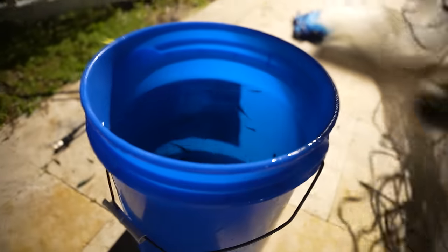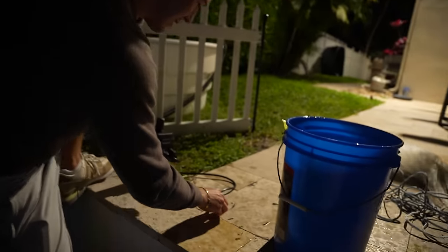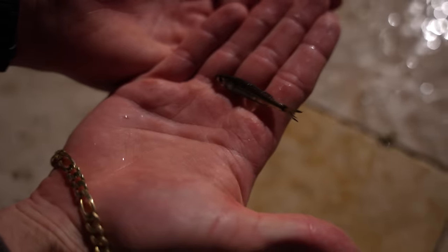Oh my God, there's so many glass minnows. What is that? What is that? Close, that was crawling up my torso. Look at this. Look at this guy right here. That's a stud. That's a stud of a minnow that we would not have caught earlier.